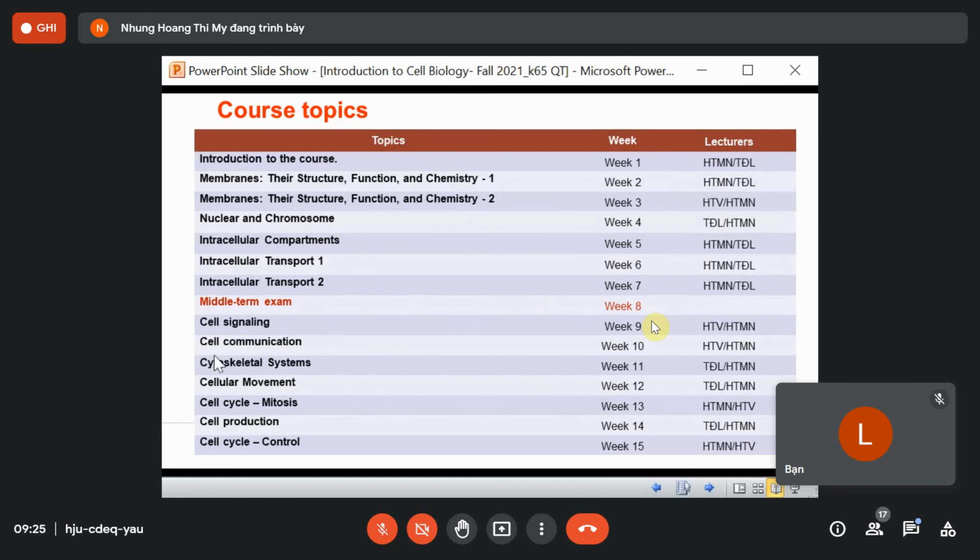The next topic is about cell communication. Somehow cell signaling is also involved in cell communication. But in this part, cell communication can also be understood in a different way, and mostly in a physical way. That means the contact of two cells, two cells that stay next to each other. So cell communication mainly focuses on epithelial cells.